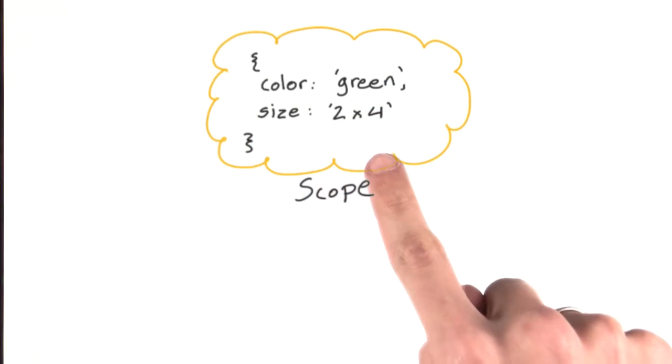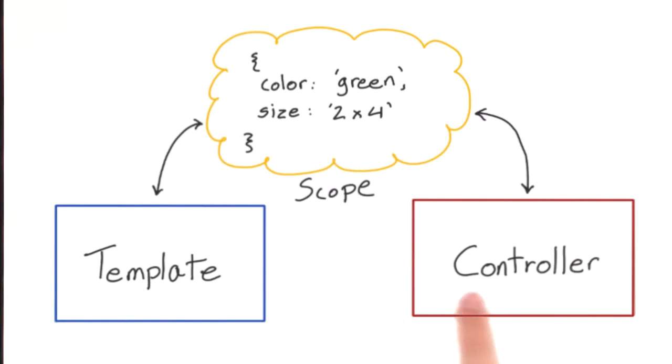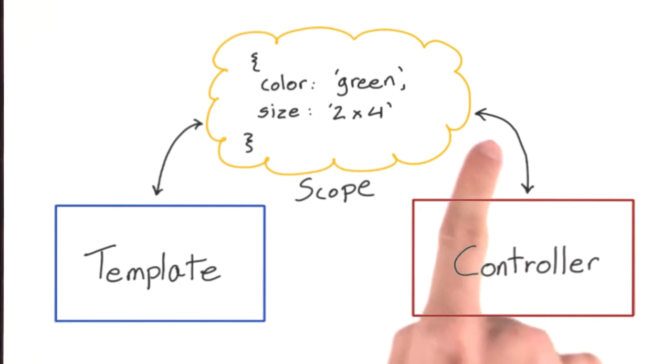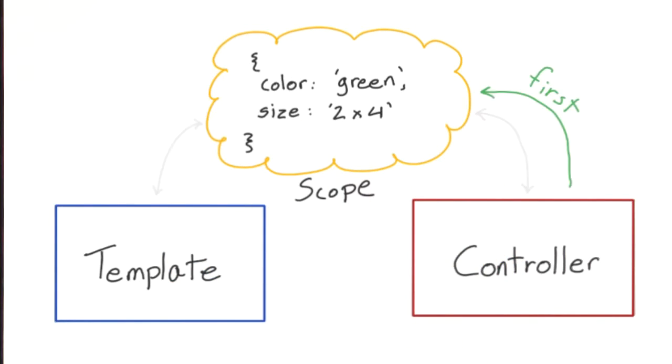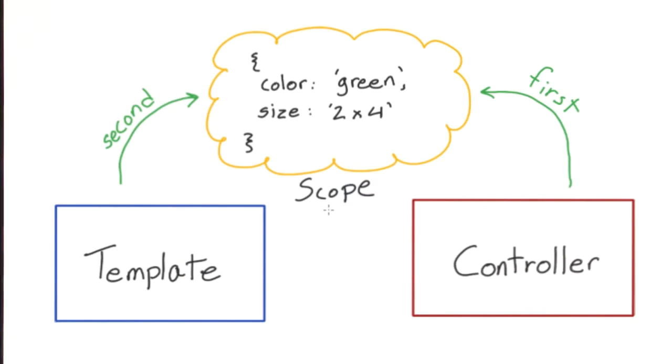Angular Scope is an object that refers to an application's data. It's the bridge between the template and the controller, and is the vehicle for Angular's two-way data binding. Data gets set initially in the controller. Then when the ng-controller directive is added to the template, it now has the context for its expressions. When the expressions change in the template, the controller is updated. Let's see all this in action.